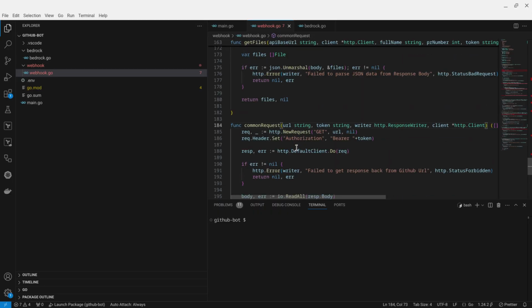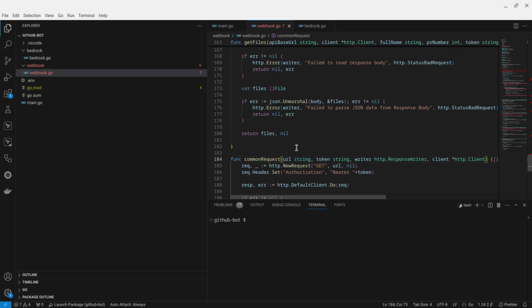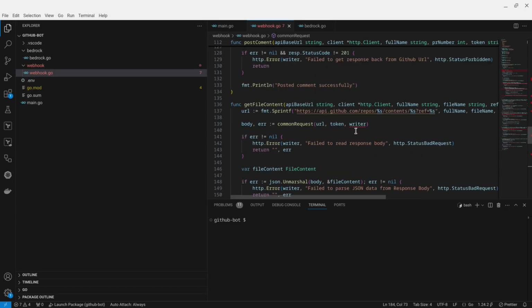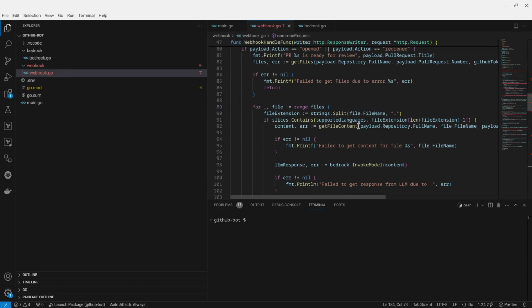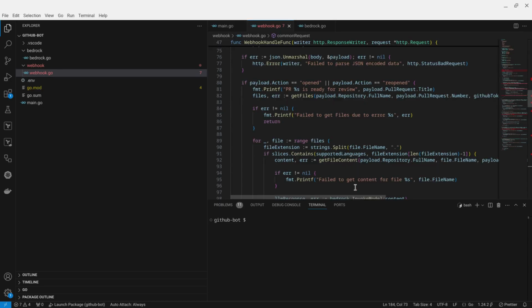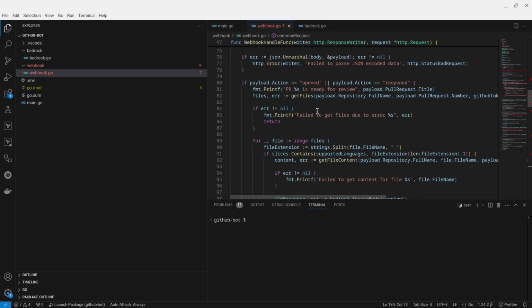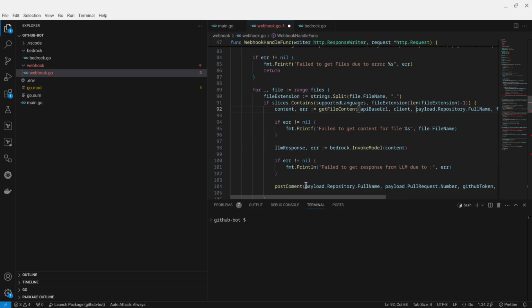Okay. And now we are also just going to go ahead and, because you can see we need to pass them into our functions as well. So since we are expecting new parameters, we should start from here. So we're going to pass in our API base URL first, and then we're going to pass in our client. Copy this over, do the exact same thing for these functions. Also do the same for the post.